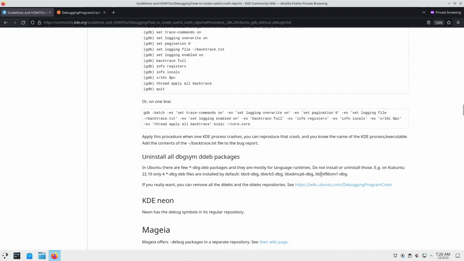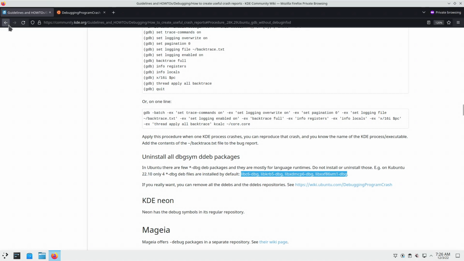Like on my Ubuntu 20.10 machine, I only have 4 -dbg deb packages installed by default, and there's only, I don't know, 100 -dbg deb packages, and they're mostly for language runtimes.